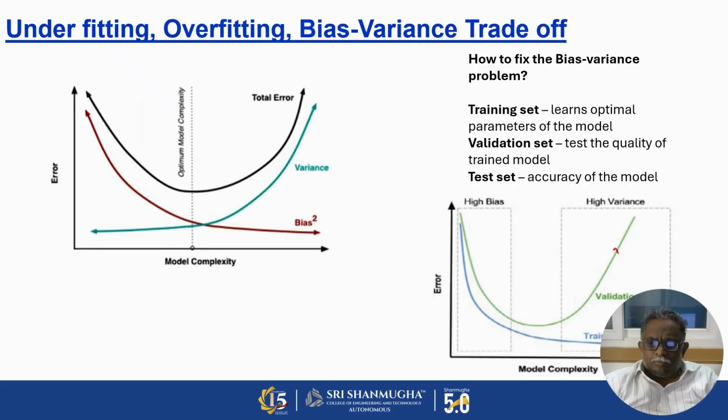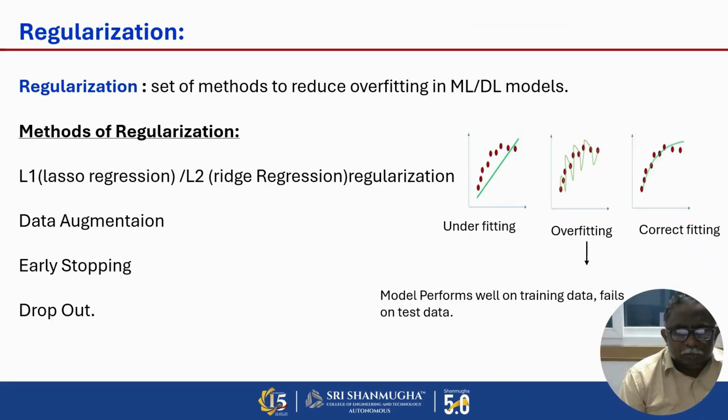When you have underfitting issues, we have to add features in the data and increase the number of parameters in the model, to balance both bias and variance. In the case of overfitting, since the model complexity is very high, we can use some regularization techniques. We'll discuss what regularization is in the next step.